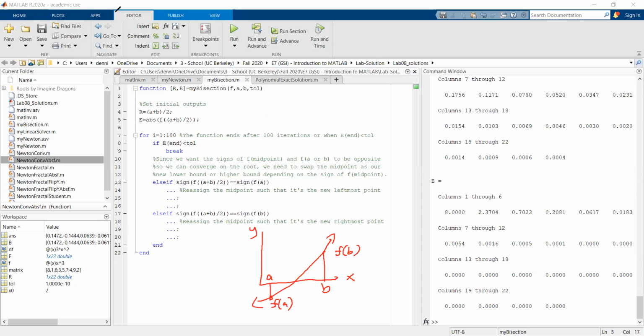Indiana Jones, I don't know what movie, but we're going to want to take the midpoint as our new guess, and then, okay, where's the root? Is it here? Yes. Is it here? No. We're going to go over here and then make this our new guess. So we're going to rerun this with our new A and B. And we're going to keep doing that until we get within a certain tolerance.